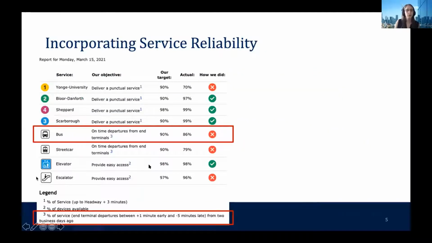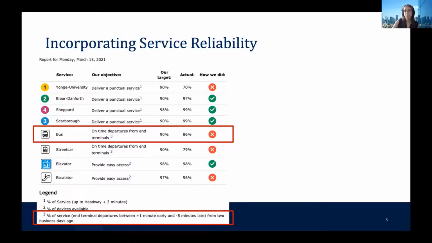And one of the main reasons why this is so important is because of service reliability. This is one of the main measures to see how good our schedule is or not. This is just a picture that I took from the TTC, where it shows the service reliability target that they want, which is 95%. This means 95% of the services or trips have a departure time in a reasonable time window. But actually, and I'm pretty sure if you look at it today in the TTC, you will see that it's not achieved. It's always a little bit less than their target of 90%.